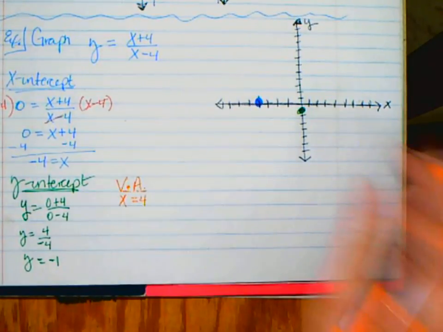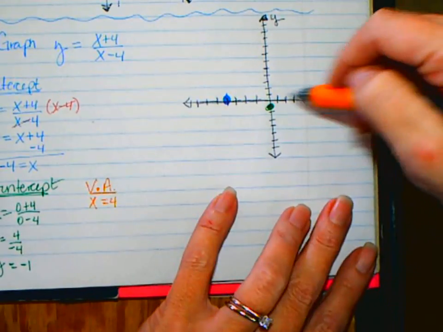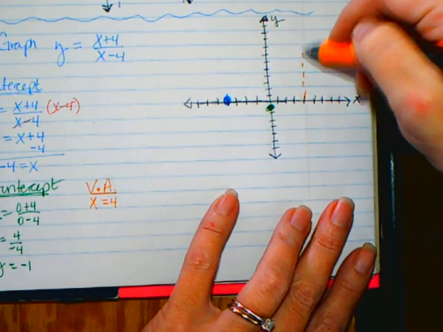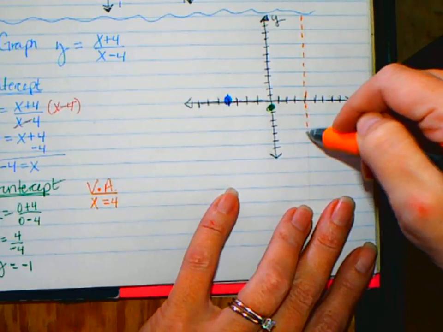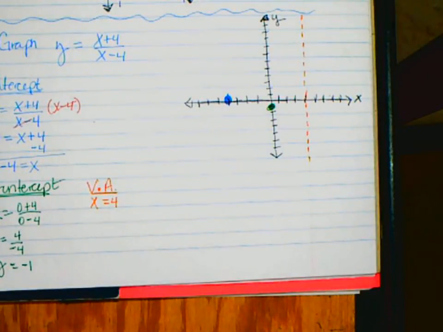So there is no point in this graph that can have an x value of 4. So we will draw in that positive 4 dash line, and that's my vertical asymptote. And obviously I only have one, there's only one factor in the denominator. You never look at the numerator for your vertical asymptote, just the denominator. Okay? Everybody cool with that? See how I color coordinated and everything so you can see what goes to what? Awesome.